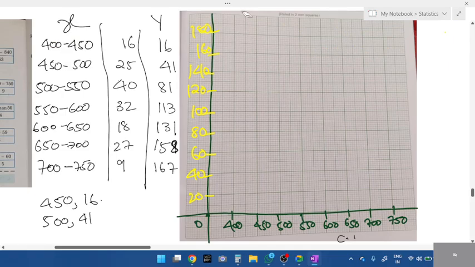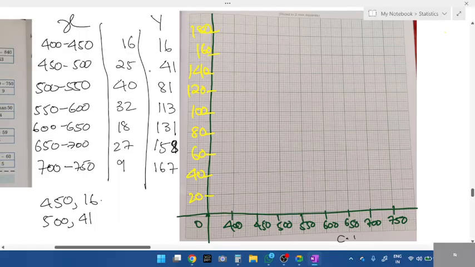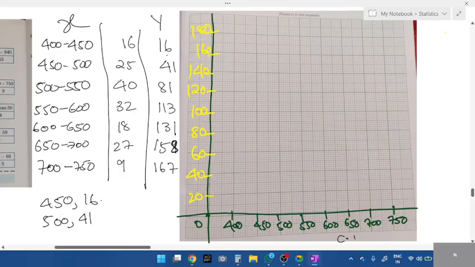I'll erase it, students. I won't have space, so I'm going to erase it. Next one, calculation part. What's the first one we need? 450 comma 16. See, we know 450, right? All of you will respond. We have a 450 line on the x-axis, but on the y-axis we need 16, students. How do you plot 16?